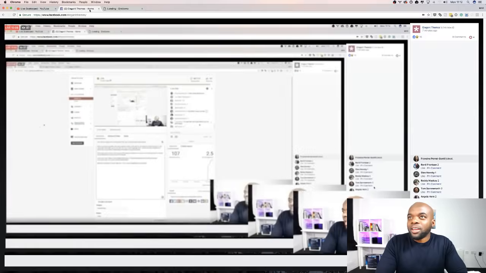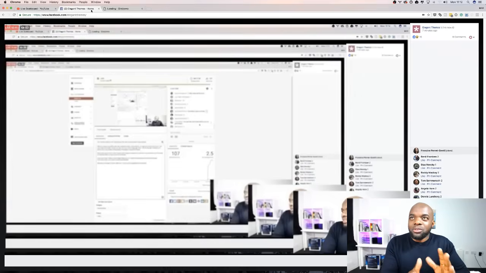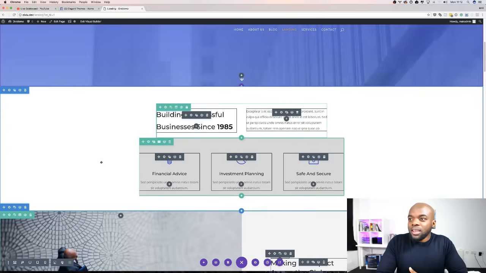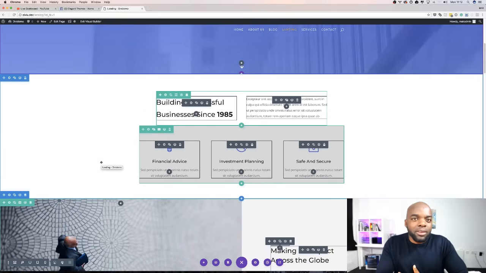It's a split between those who have used this new mode and those that haven't. As you can see, this makes your experience using the Divi builder much better, because visually you can see what is going on your page, and you can always go in and make all your customizations.